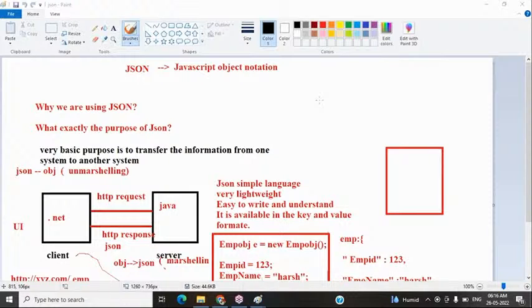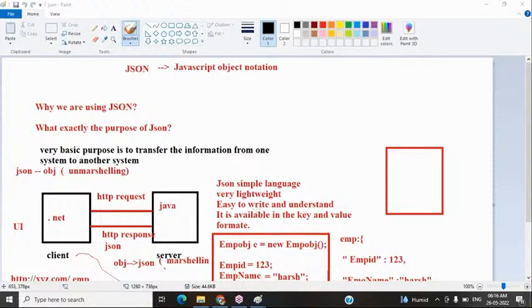But if you look at JSON, he can at least manage with the data. Yes, they are sending the first name, the last name, the age of the person, the address. Like that, he can at least understand the data when working with JSON. And it is very lightweight compared to other languages.